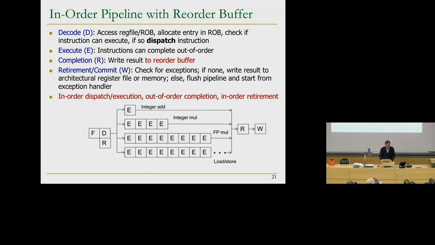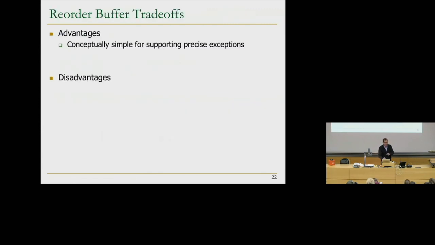So let me finish with the advantages and disadvantages. So the reorder buffer is actually really important because you need to reorder the instructions for the von Neumann model. It's conceptually very simple for supporting precise exceptions, but we've added significant complexity into the pipeline for reordering. So this is kind of like the von Neumann tax that we're paying for sequential instruction processing. We want high performance, but we need to pay this tax: hardware overhead, power overhead. All of these structures that we added are actually adding power overhead.